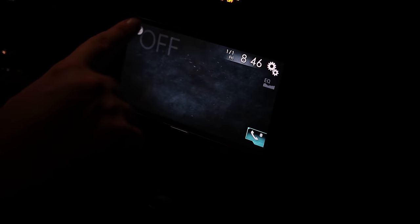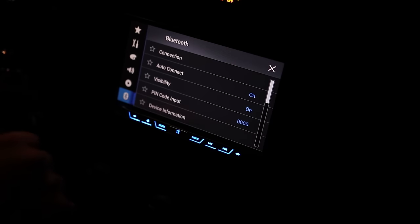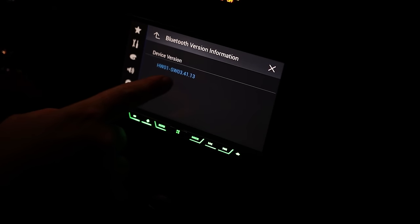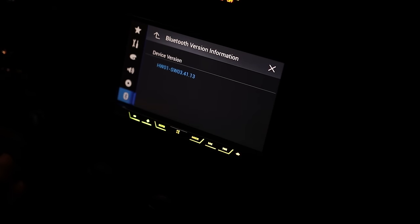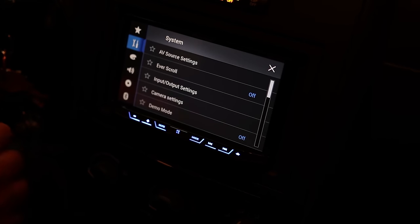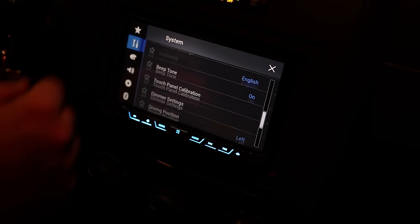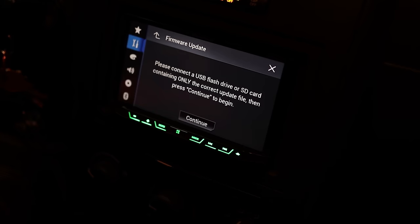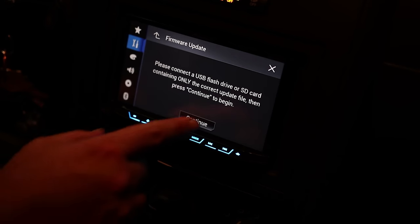And the other one you can check is Bluetooth. Oops, yeah, Bluetooth version information, 3.4.1.13. So my Bluetooth is updated, but my firmware is lagging behind. And the only update in this version is an Apple CarPlay update. All right, so it's settings, system, and system information, firmware update. And now I'm gonna plug in my USB. All right, continue.